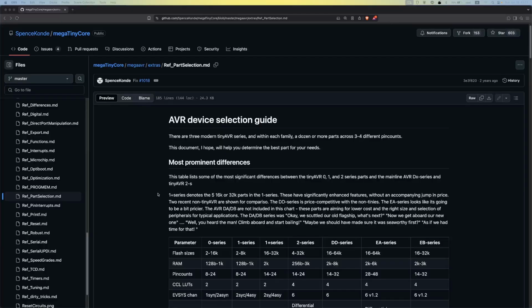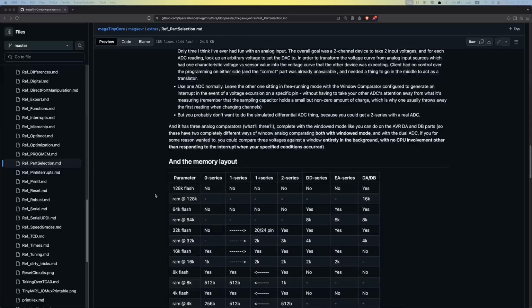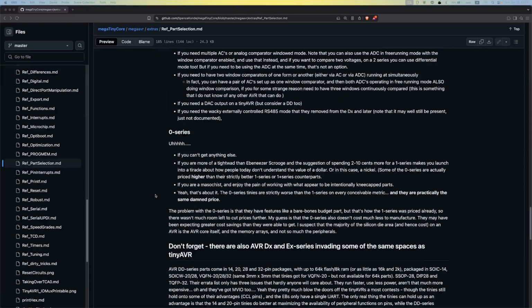So should you be using this new chip? And is this MegaTinyCore any improvement over the regular Arduino core? Let's find out. All right, you guys ready? Okay, let's get to it.